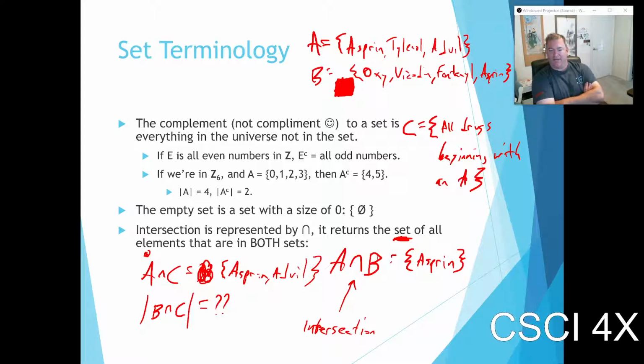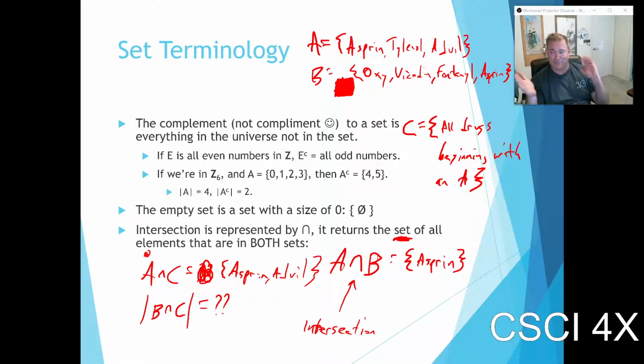So what is the size of B intersect C? Again, we got terminology there. We got the absolute value bars. I'm not asking for the set now. And this is something that constantly gets students on quizzes. They're like, but I'm trying to enter aspirin, and it's not taking it because it's only taking numbers.